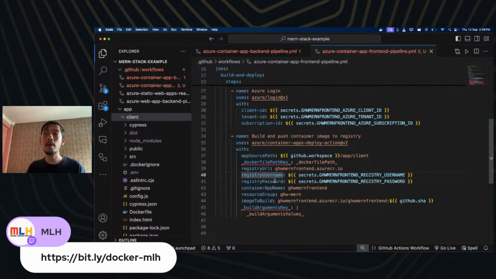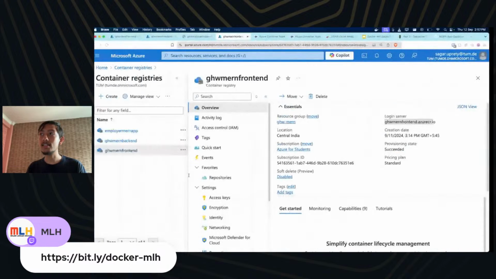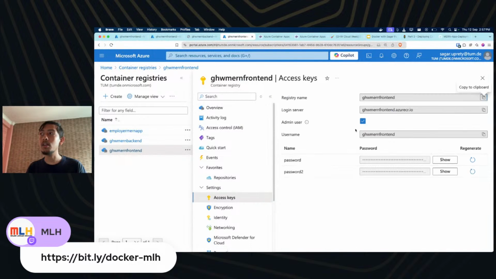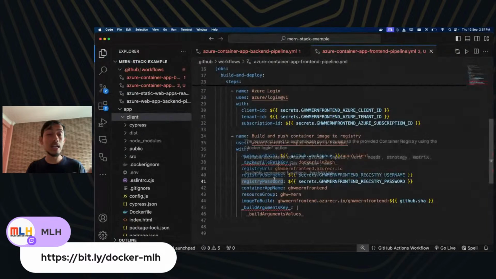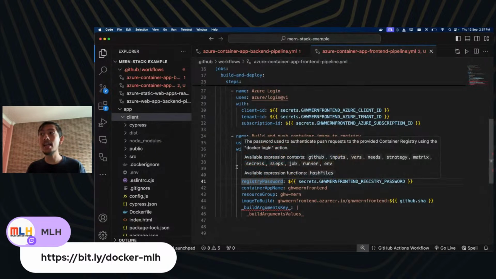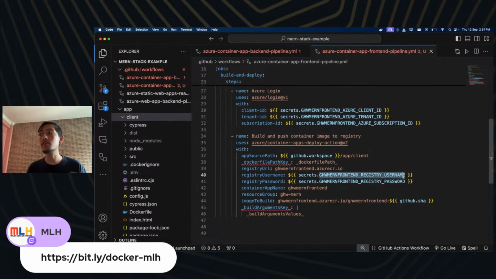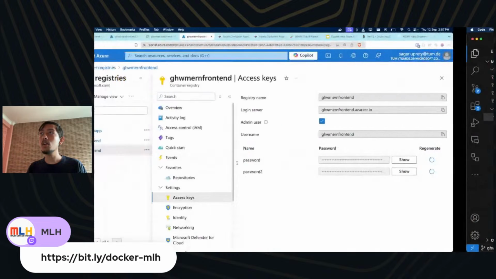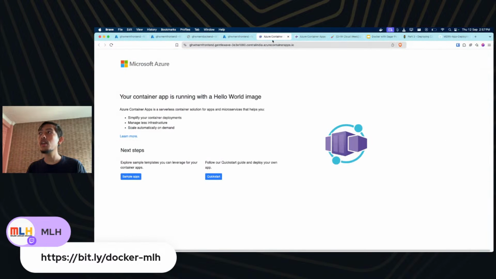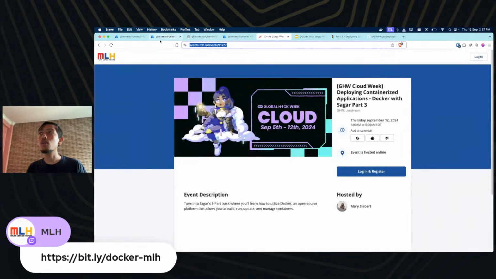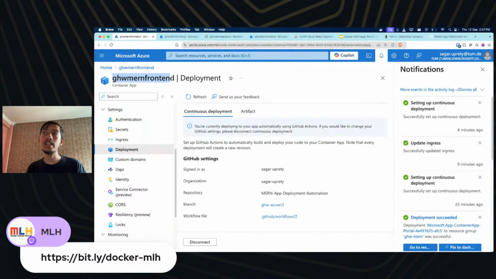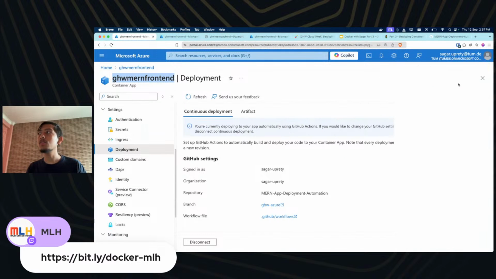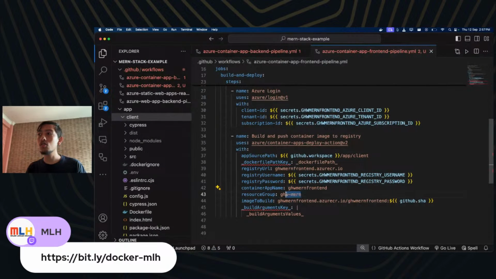Again, the registry username and password, which we enabled using the access keys, right? So we went to access keys and we enabled the admin access. Azure automatically added that for us as well. So it's utilizing the GitHub secrets again, and it added that for us. And then the name of the container app where we want to deploy. So for our container app, if I show you over here, not that one, not the URLs. The container app is named as GSWMon frontend, right? So again, the name has to be matched, the resource group and the image. And here also you see that the image is tagged according to the commit ID, right? So that's going to be that.